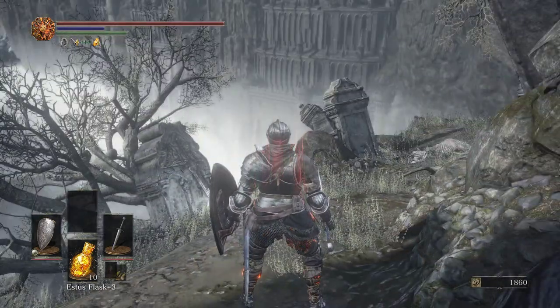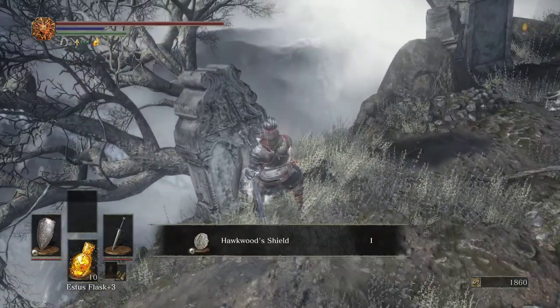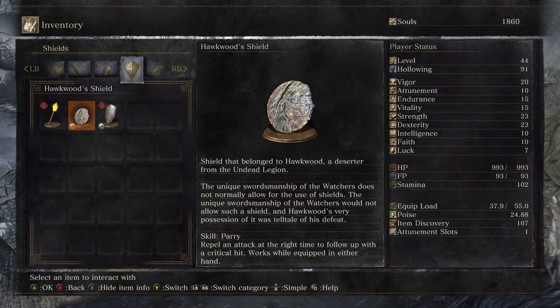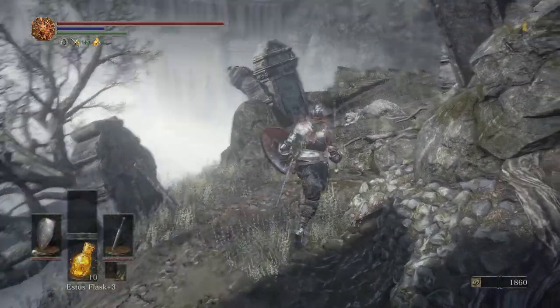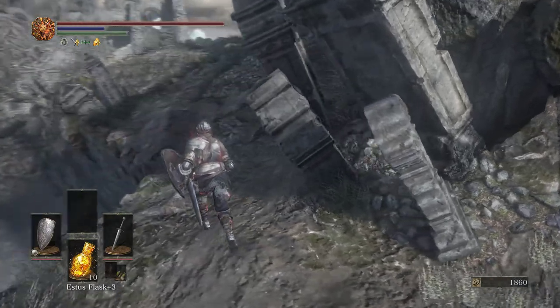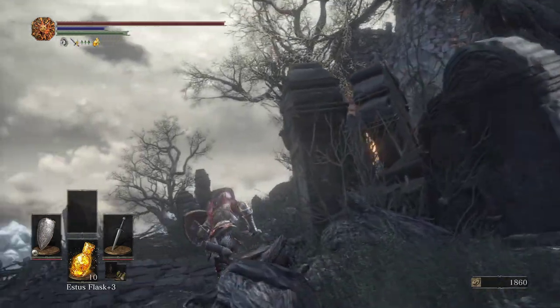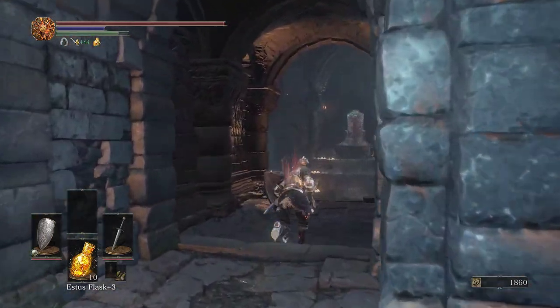Before we get started in the catacombs, we're going to grab Hawkwood's shield here. Shield that belonged to Hawkwood, a deserter from the Undead Legion, as we assumed. The unique swordsmanship of the Watchers does not normally allow for the use of shields, because they use a dagger in their left hand. It would not allow such a shield, and Hawkwood's very possession of it was telltale of his defeat. So anyway, Hawkwood is gone. But his story is not over. He was searching for something unique.